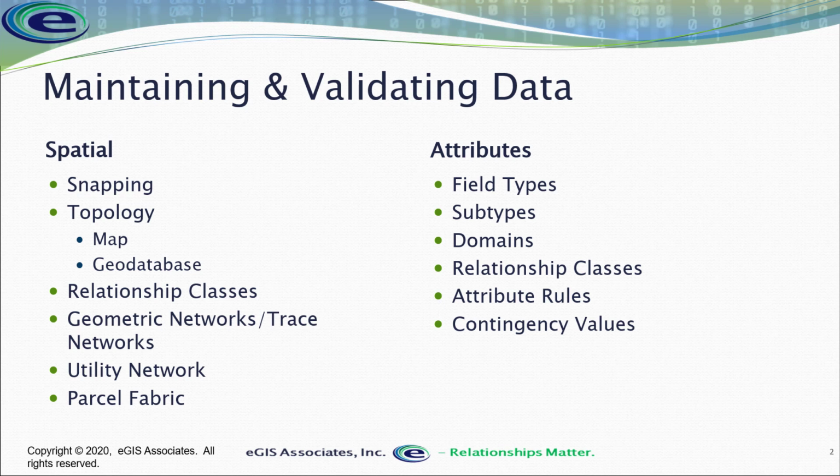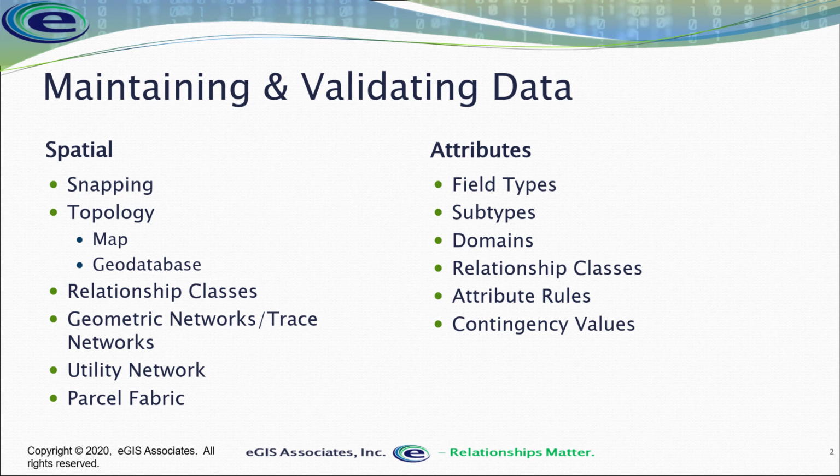On the attribute side, there are a lot of different ways we can do that. First off, when we create a field in an attribute table, define the field type. Is it a text field, a date field, a numeric field, and so on, so that we don't enter the wrong type of data to start with. So that's one way we can help validate or ensure better, consistent data is entered. We have subtypes and domains, and that's what we're going to get into in just a moment to explain those. We can also use relationship classes within the geodatabase so that this field is linked to this other field. If we change the value here, it changes the value over there.